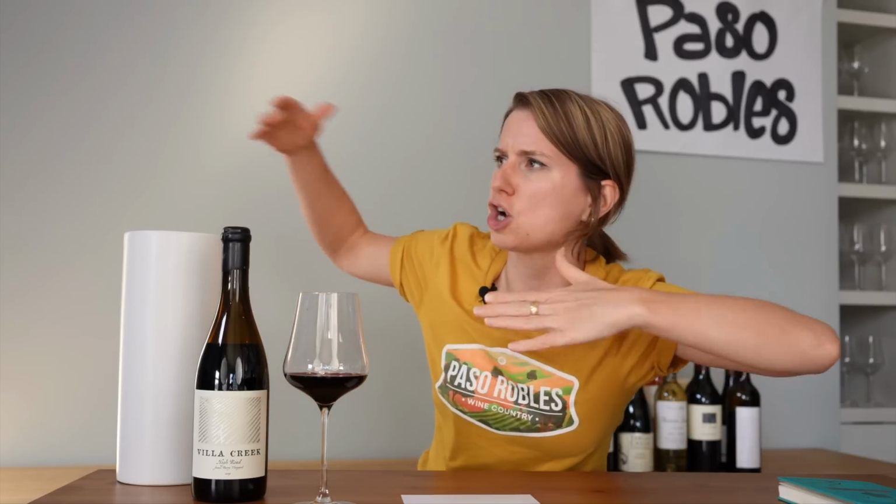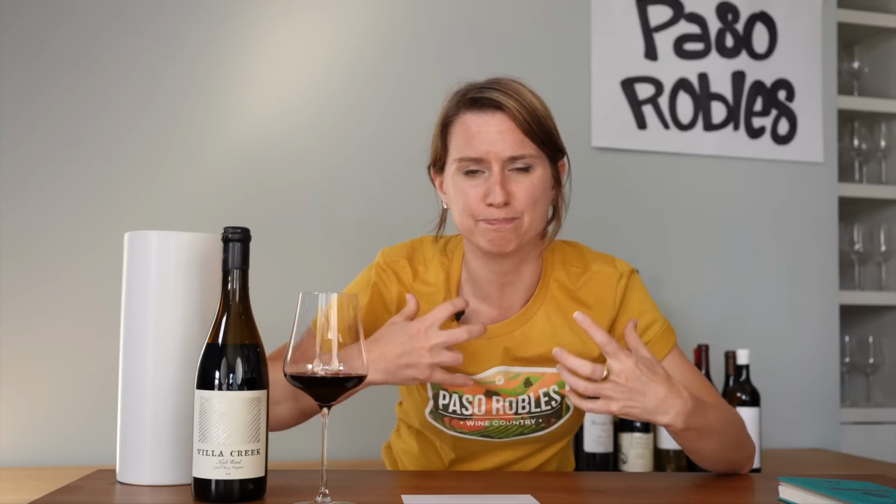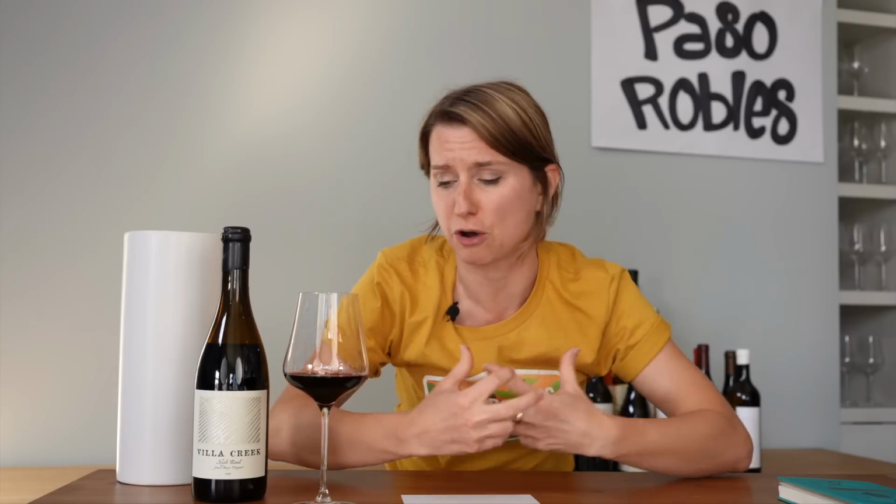Because this wine is a blend of different grape varieties, magical things happen on my tongue. First, an explosion of blue and black fruits, and then a boom, some acidity. Then we go into like the chocolate realm, and then it finishes almost with this oily, bacon fatty, sort of dried fruit note. Whoa, there was a lot going on in the glass here, which is another point to why these Rhône varieties are so popular from this area.